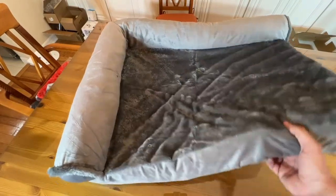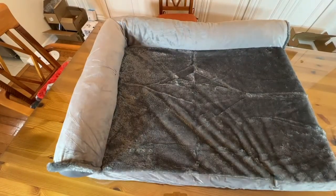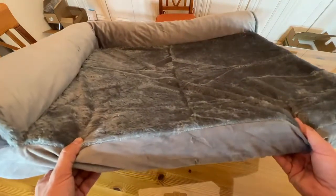The Memory Foam Super Plush — your dog's going to love this. I had to get rid of my dog's bed upstairs in the studio because it was starting to smell like an old dog. You don't want an old dog air freshener. Go ahead, get yourself a new bed, get your dog a new bed. They're going to love it and they're going to thank you in every way they know how.